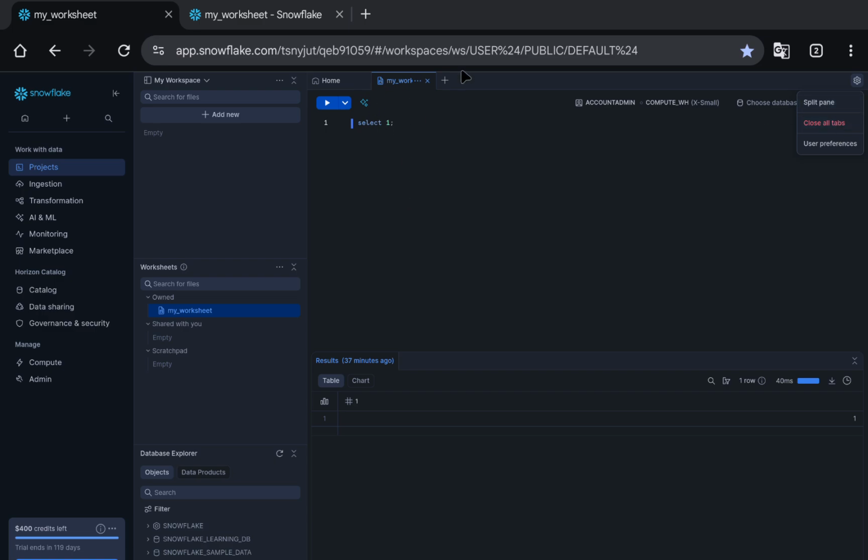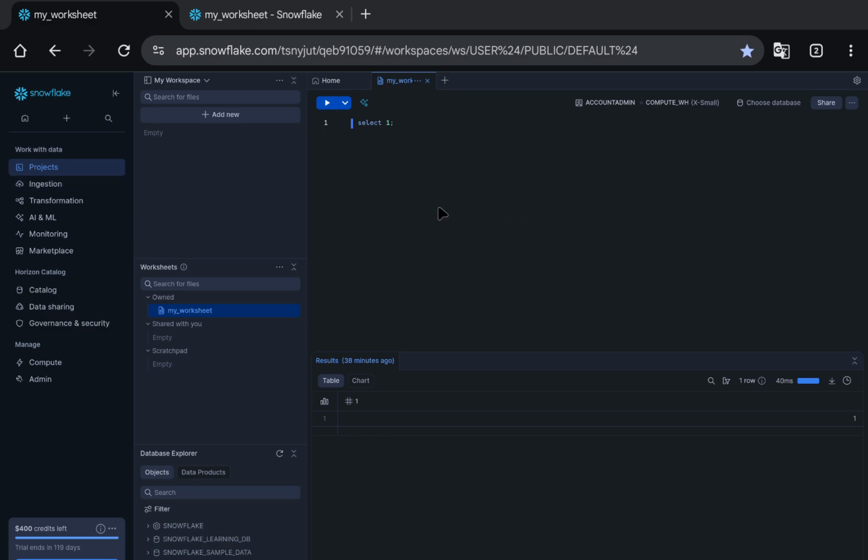Also, if you click on these three dots, they do not really allow you to look into the code versions. However, there is an option to open in worksheets. These three dots right beside worksheets can also be used to navigate to worksheets. So these are a few things that are missing in workspaces.